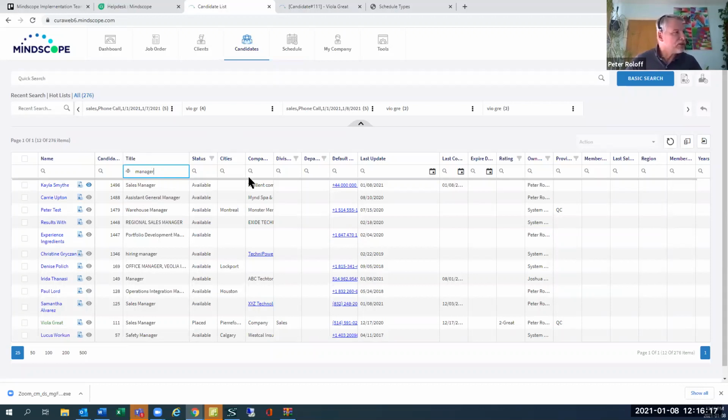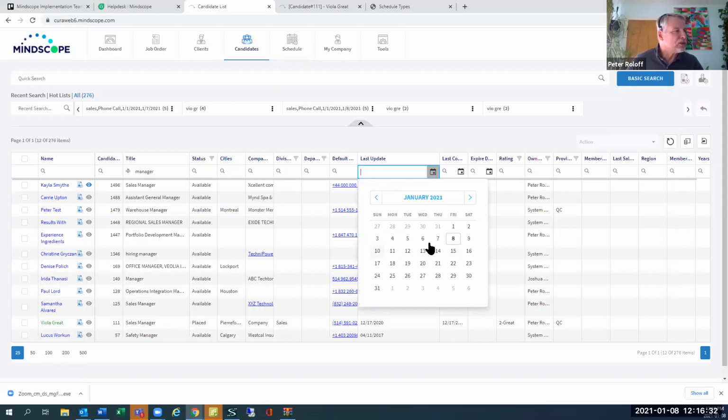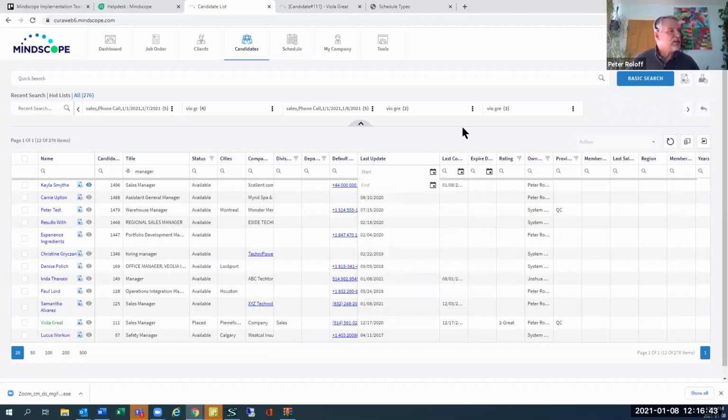A further filter when it comes to dates is interesting, because here you can filter for dates. You can go for equals for one particular date, or not, or less than, greater than, or even a date range to look for everybody that has been, according to this column, last updated between January 1st and January 8th, for example. And a final filter that you can use here is our funnel.